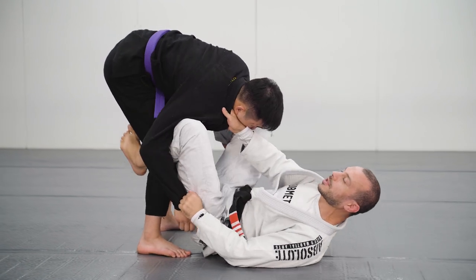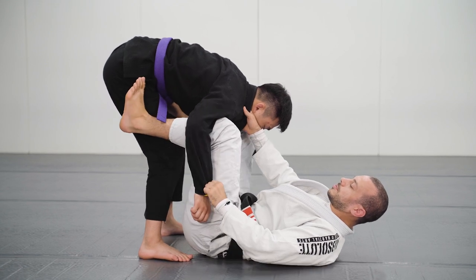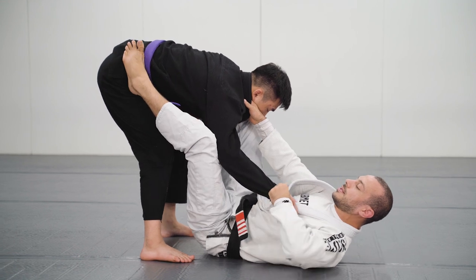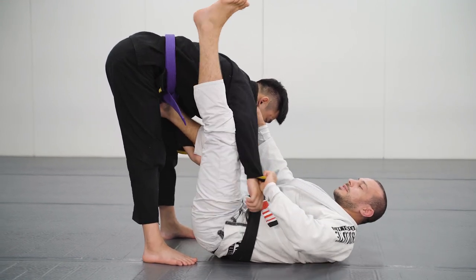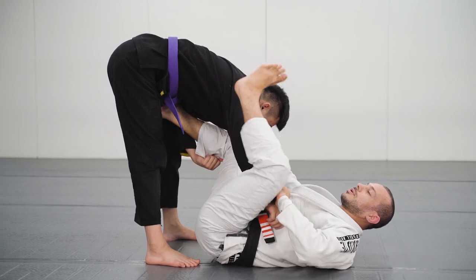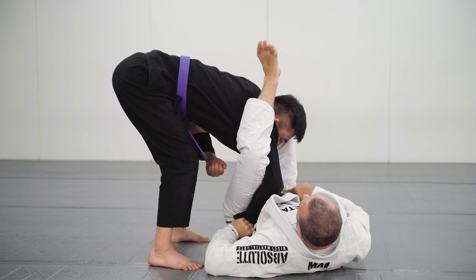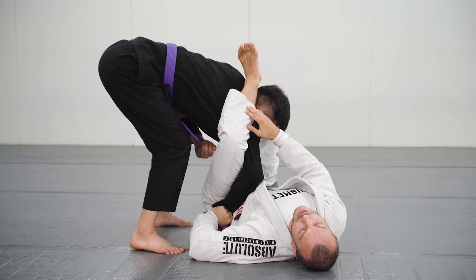So I move my hips, actually one other thing, sorry. Before, I moved my hips out this way to open his elbow, okay? But it's actually hard to get a good hook. I'm gonna have to move my hips the other way, so out this side, so I can thread my leg deeper. This will be another common theme as we enter, okay?